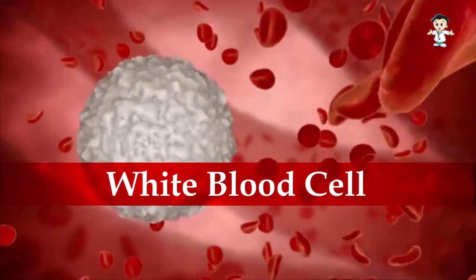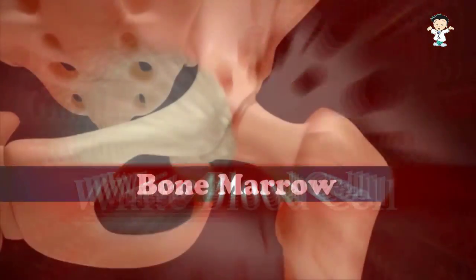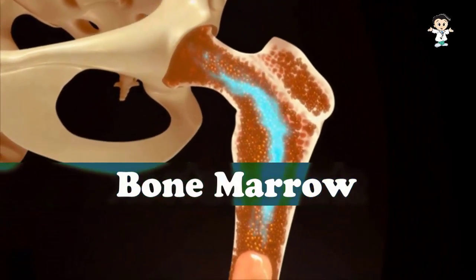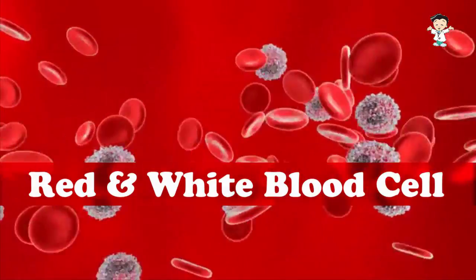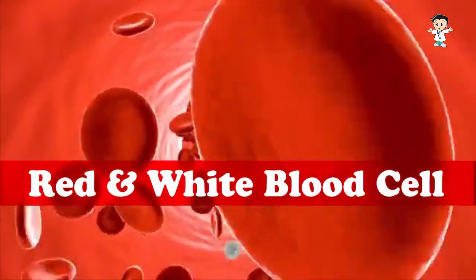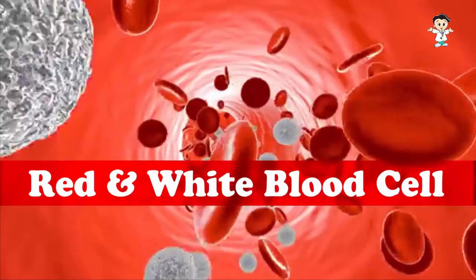10 Signs and Symptoms of Leukemia. Leukemia is cancer of the blood cells. Blood cells and platelets are produced in the bone marrow. In leukemia, some new white blood cells fail to mature properly. These immature cells continue to reproduce at a rapid rate, crowding out healthy cells and producing a host of symptoms.